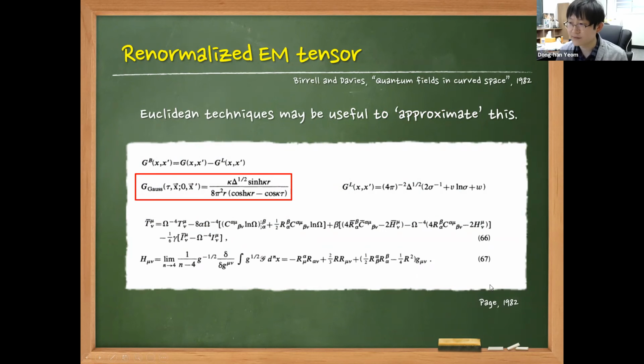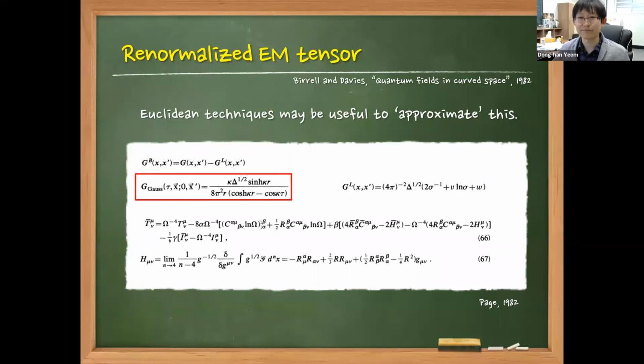In this case, Don Page approximately described the two-point correlation function this way, but the principle was the Euclidean path integral approach. Based on the Euclidean propagator and Gaussian approximation, he could rederive the renormalized energy momentum tensor. Don Page's result was not the same as Howard and Candelas, but approximately they were the same. And for some cases, Don Page's result was simple because it was an approximation.